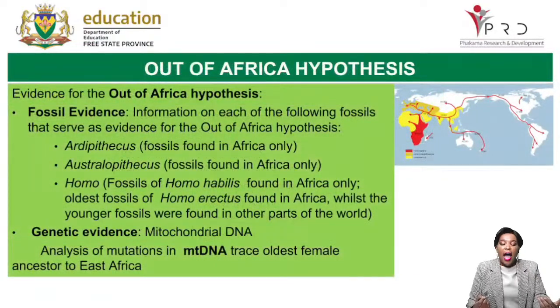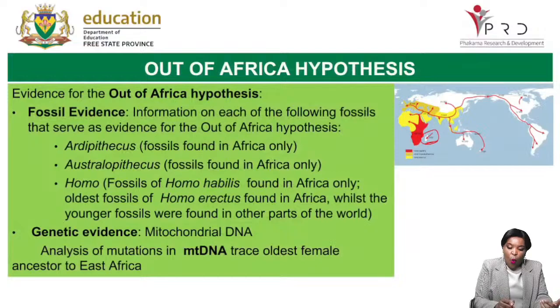And then you know the out of Africa hypothesis as it appears from the exam guideline. What does it say? It says that originally the hominid species originated from Africa. Now, what evidence did they give to support the hypothesis? You see, this one is not a theory, it's just a hypothesis. They support that by looking at this.